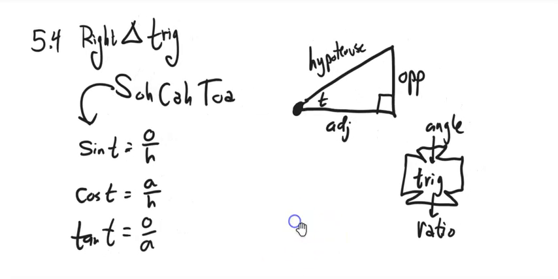We've also talked about cosecant, secant, and cotangent, and how those are the reciprocals. So since sine is opposite over hypotenuse, cosecant is hypotenuse over opposite. Remember that first letter changes—sine to cosecant.